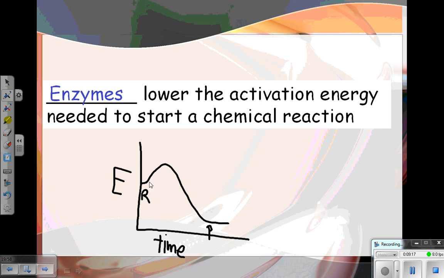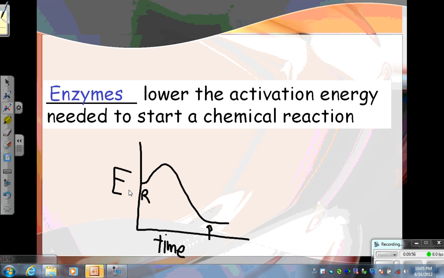Okay, so here's your activation energy. That means your reactants have more energy, so you're releasing energy altogether. But you have to use energy. Exactly, you have to add some energy. Do you get some of that energy back? Well, you have to use it. So let's say you use 1 ATP to start the reaction, then you might make 36 ATP. But it shows on here it goes up and then down from that point. You don't really get it back. Once you use the energy, it's still in the universe, but it dissipates. Okay, I shouldn't have been confused, but I just wanted to know. No, it's a good question.